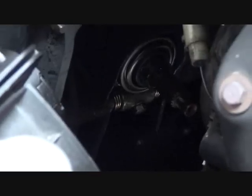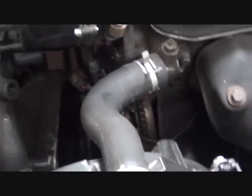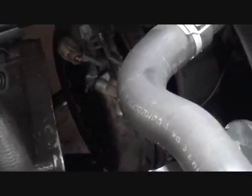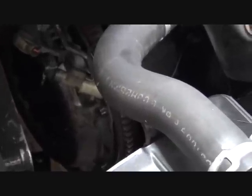That's a new throwout bearing installed. There's the 12 millimeter bolt that we talked about, and that's torqued to 22 foot-pounds. And then, using a clutch alignment tool or friction disc alignment tool, we held the friction disc in place with the tool and then installed the pressure plate onto the alignment dowels.